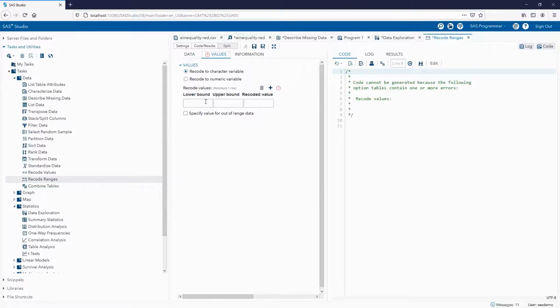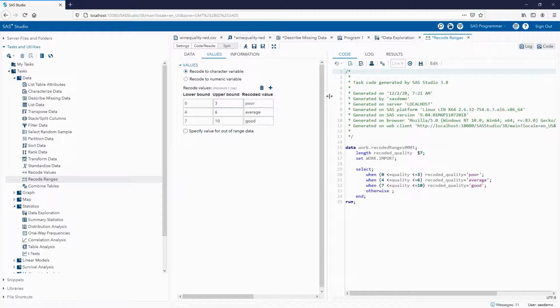The values that we want to recode: if the numeric value of the quality variable falls between 0 to 3, we want to recode these values to the category poor quality wine. And if the values fall between 4 to 6, we recode these to the category average quality wine. Okay, and if the values fall between 7 to 10, we will recode these to good quality wine.